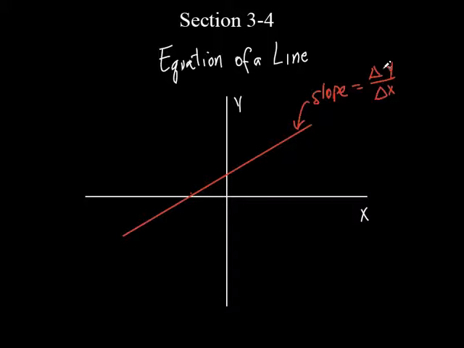Remember a long time ago we talked about going to McDonald's and we said how far is it from this mile marker to the other mile marker? How did we find the distance between those 2 mile markers? We subtracted. So the change in something is just subtracting. So y1 minus y2 over x1 minus x2. All right, so we've spent a couple days on that already. That's the slope.